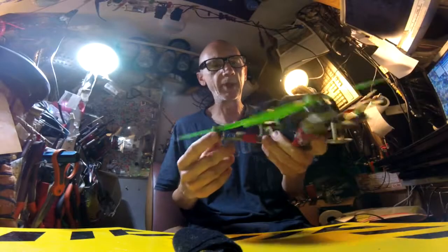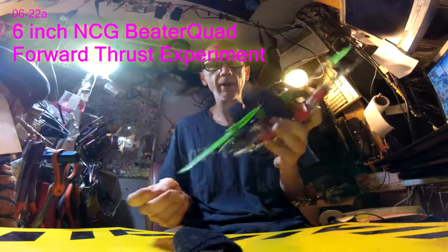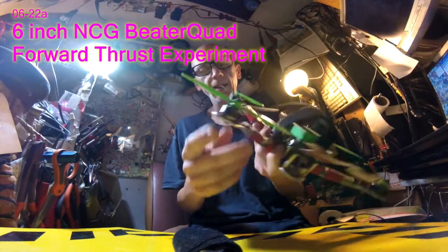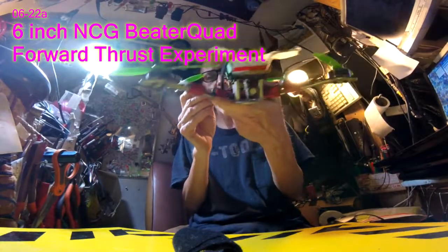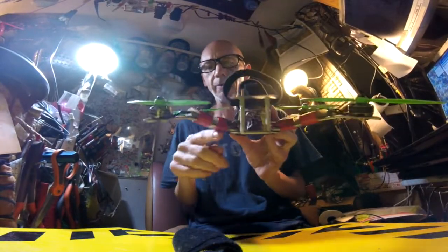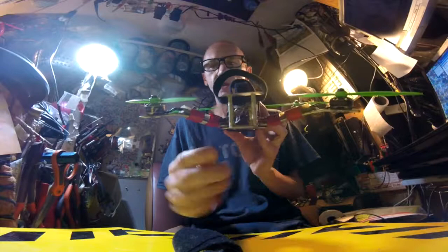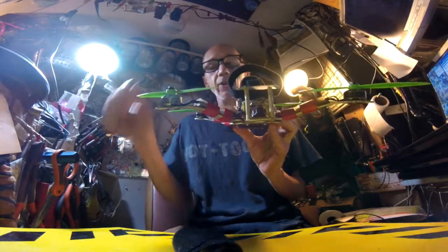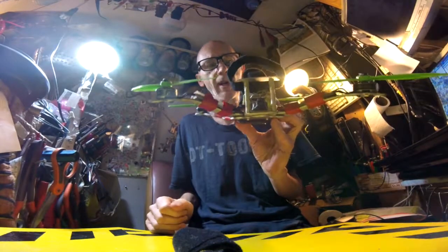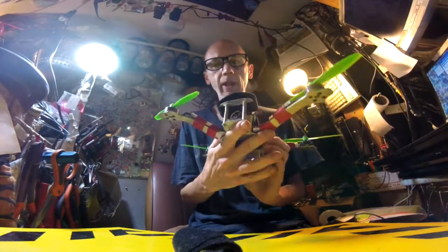I've been experimenting around with my aluminum frame beater quad, and I bent the arms, as you can see. I've done things on this before about how I shape the arms, bend them up, so that the props are closer to the center of gravity with the big heavy battery and a camera on top.